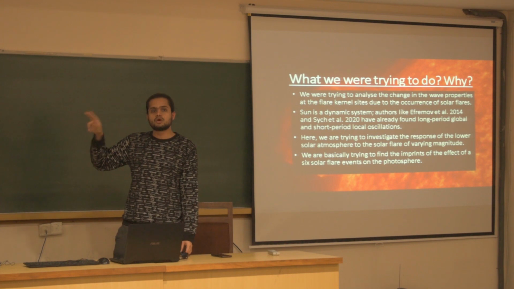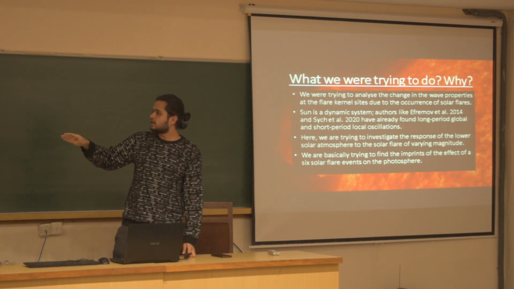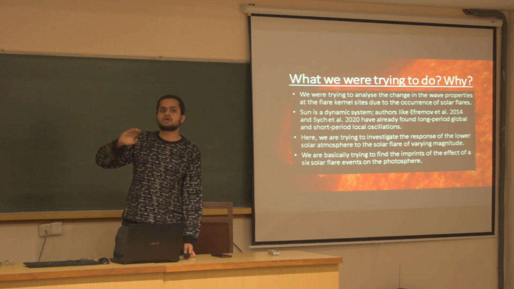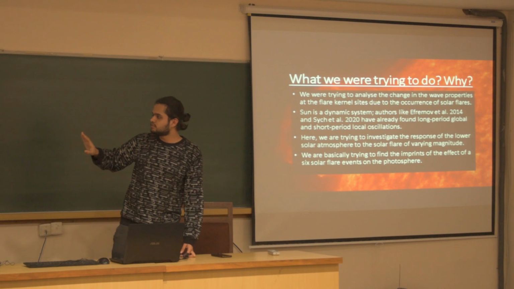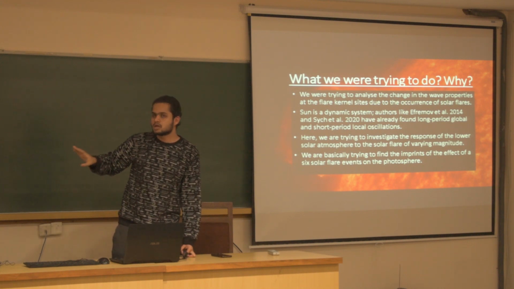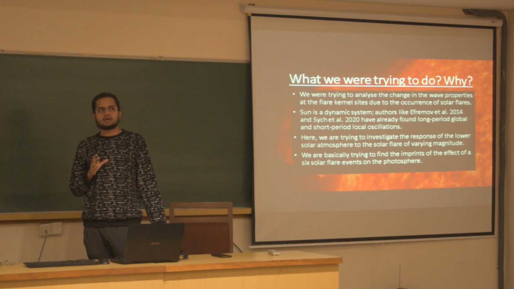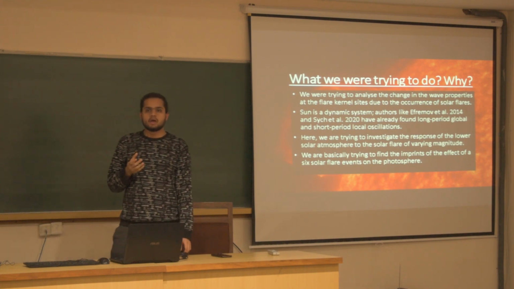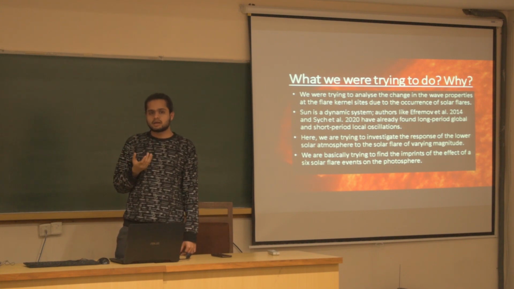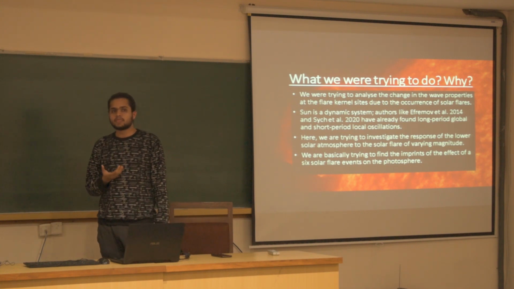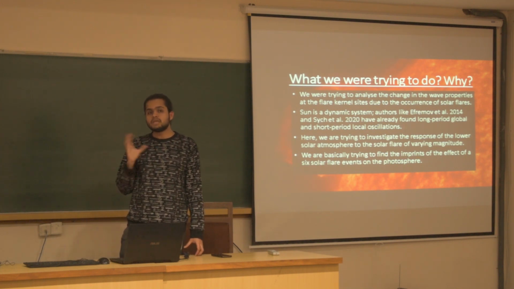As I have told you, there were observations in the chromosphere and the coronal region. But here we are trying to explore the photospheric level of the sun, and we're trying to find the impact of 6 solar flare events. As physicists, when we are exploring some mechanism, we need data, and because the sun is the nearest star, we have a lot of data of the sun. So we are trying to prove our theory by visualizing many of these flares.